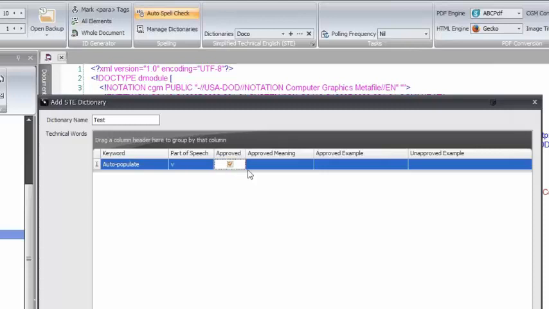Is it approved or not? I'm going to say yes. I can then put in the descriptive meaning about that word. So what does auto-populate really mean? And then I can put in what is the approved way that it's got to be typed. So I could say that auto-populate can't ever start at a starting point in the sentence. So it's got to be inside. So I can always say that it's got to be in uppercase. And then I can put in an unapproved word method. So in this particular case, it's always got to be in lowercase, because like I said, it's in the middle of a sentence, for instance.